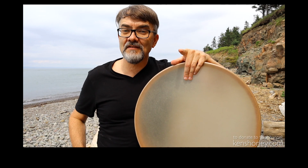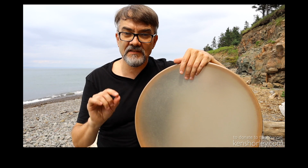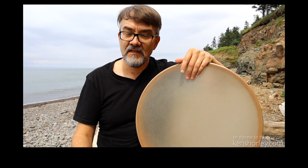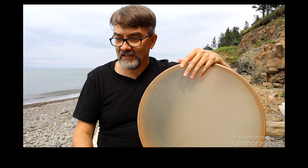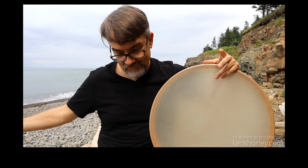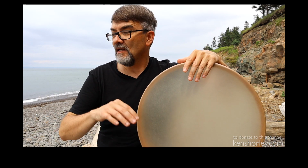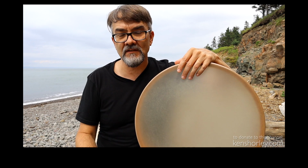Okay, let's try the second variation. This one has got all sorts of fancy split hand stuff. This is the most advanced of these. And again, this is optional. You don't have to feel like you're not getting the rhythm if this variation isn't available to you today. Just learn the basic, have fun with it. When you're ready, when it feels right, when your hands are ready, move on to the variations.